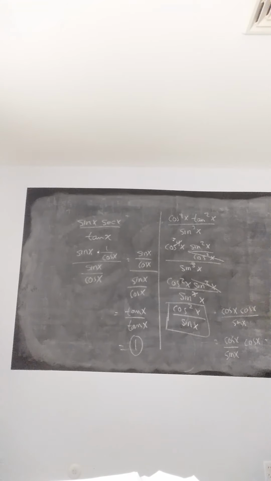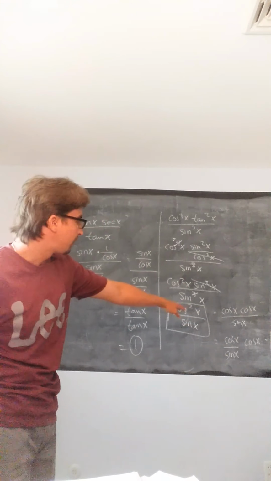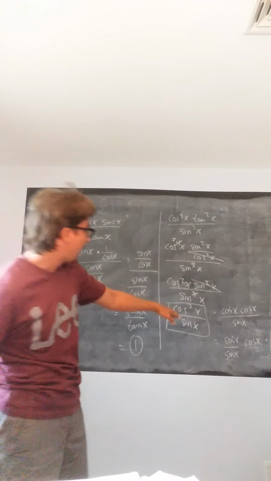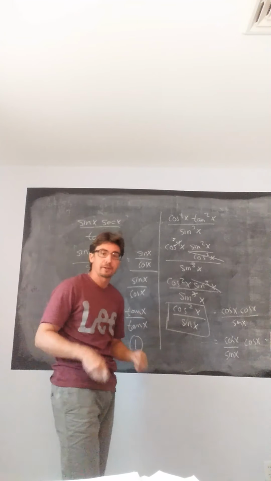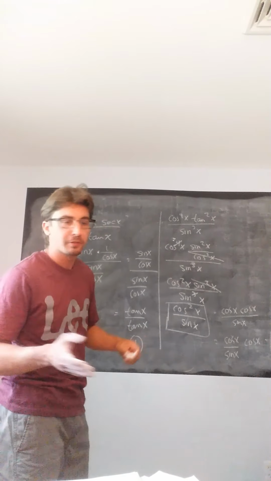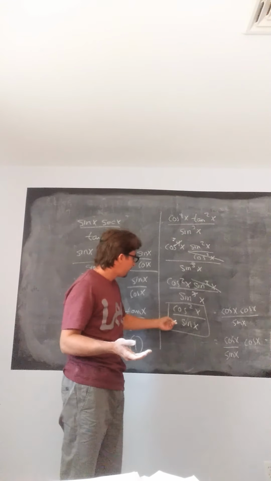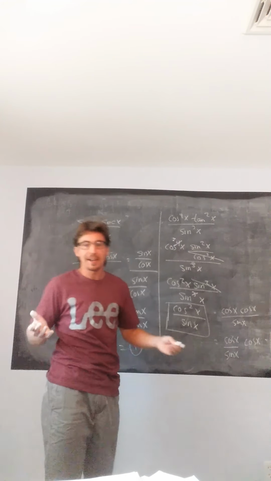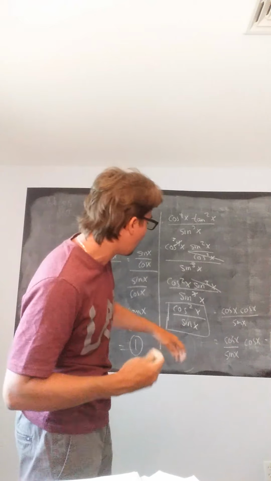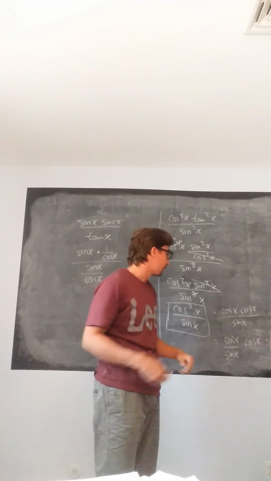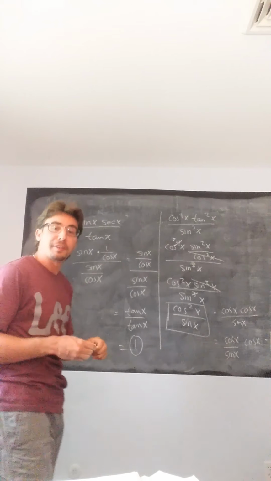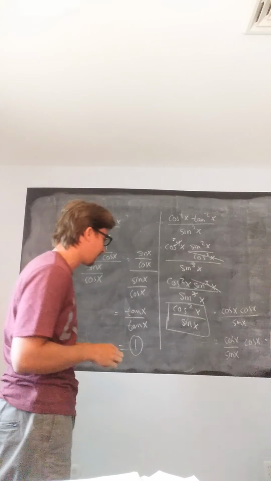And what is cosine over sine? That's cotangent. So that's cotangent times cosine. So we could actually write it this way without the fraction as well. Cotangent of x times cosine x is actually the same thing as saying cosine squared x over sine x. So technically, which one's the more simplified? This one right here. Is it better than this? It's in the eye of the beholder. In my personal opinion, no, because nothing was able to cancel out here, unfortunately. If it was, then it would be the better of the two deals. Okay?